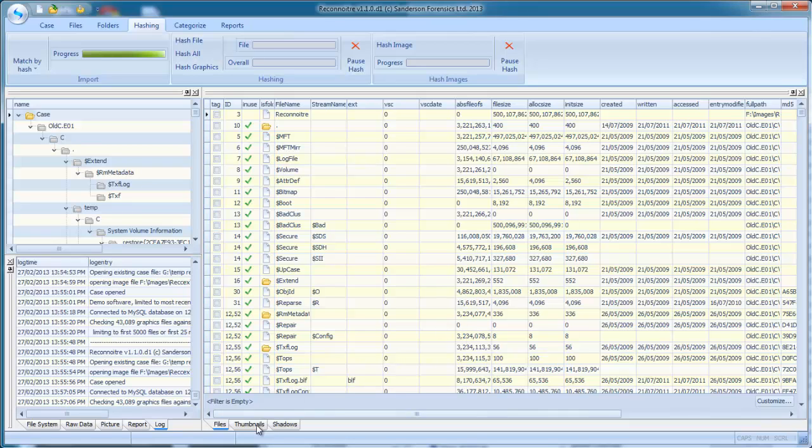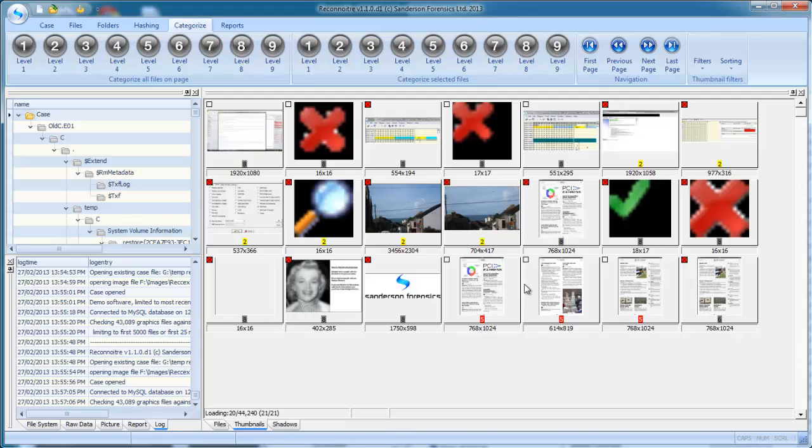Okay, so now we can actually look at the files we've hashed. Now, obviously, for the demo, we have a slightly false case in the sense that there are no indecent images, but we can see a number of files have been categorized, marked down here with a red category 5 for some of them, a yellow category 2, just to emphasize the more serious files on the UK Sentencing Advisory Panel levels.